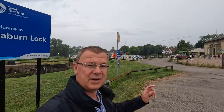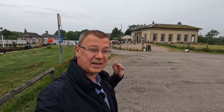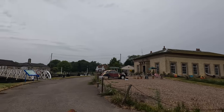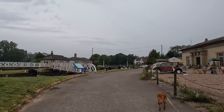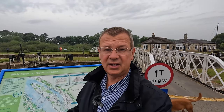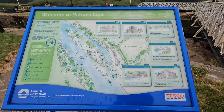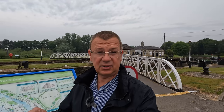So here we are at Neyburn Lock. We've got Tea by the Lock just over here, which does plant-based food. The lock is on the River Roos. The first lock was built in 1757 and is one of the first examples of canal engineering. In 1888, another lock was built which allowed larger vessels to pass through up into the city of York.